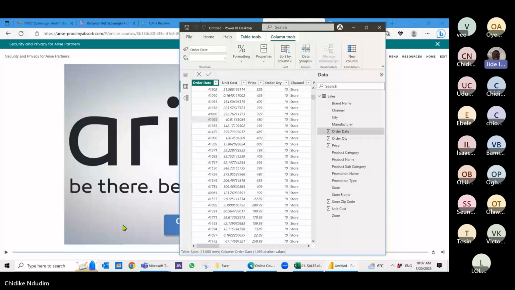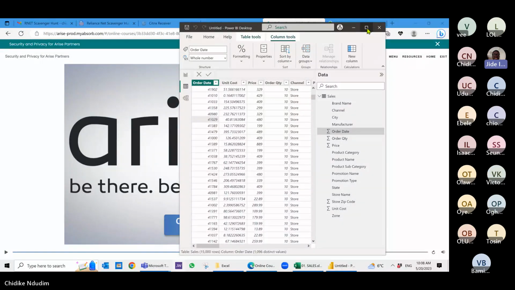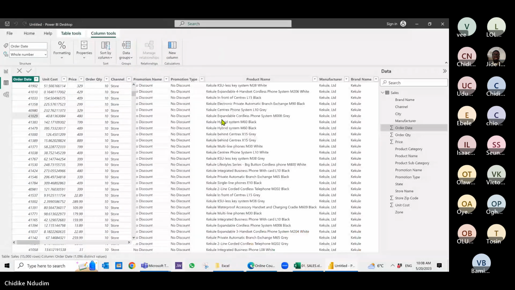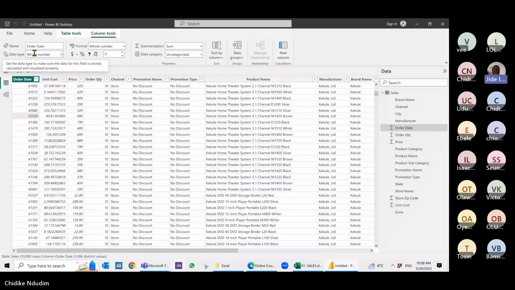Maximize your screen, maximize your Power BI. I'm looking at Chidike's screen. So Power BI can also get data from PDF. No, Chidike, your screen was good. I'm just saying maximize your Power BI. You can reshare. Then you're asking, can Excel and Power BI sync with Google Map? When you say Google Map, you can get data from anywhere, right? All you need is the URL for that. You'll be amazed what you will get. I'm sure because you saw the map now. Yes, that is the correct answer.